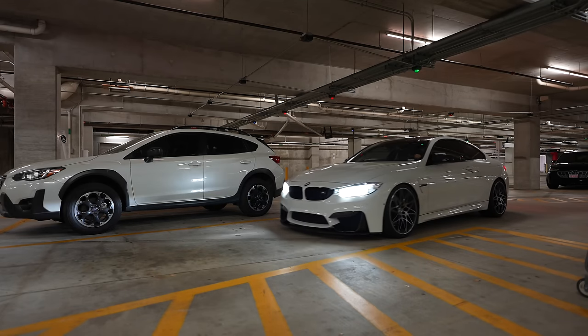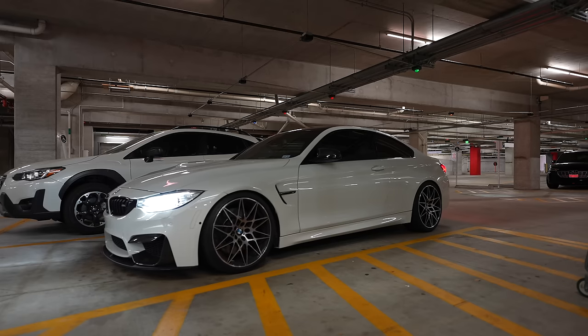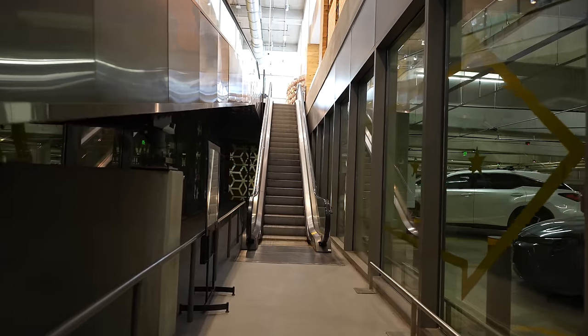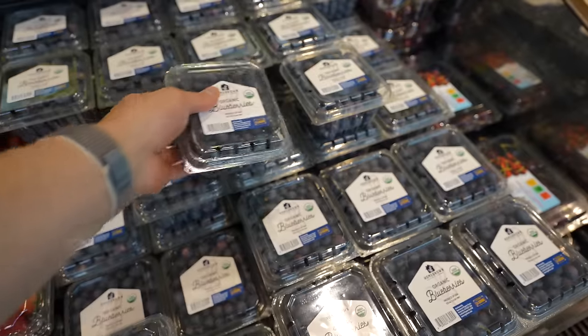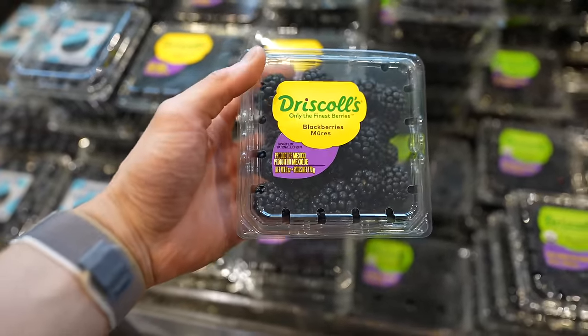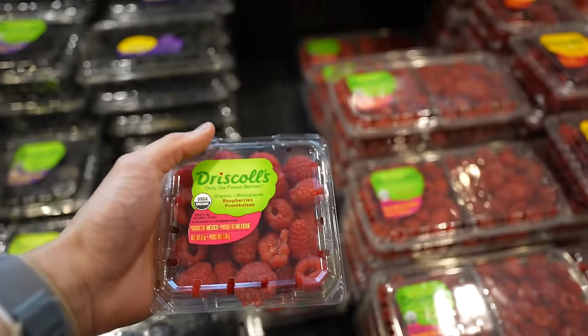But yeah, next stop is gonna be grocery shopping. So we're gonna head over to Whole Foods. We're gonna start with some fruits. So what I like to do is always check the bottom of the fruits to see if there's mold or anything like that. So that's a pro tip right there.